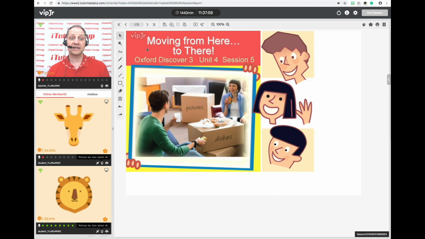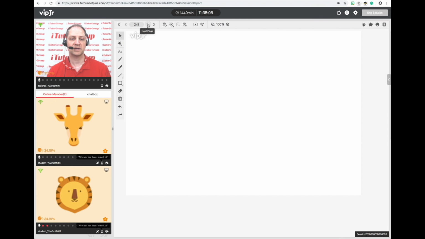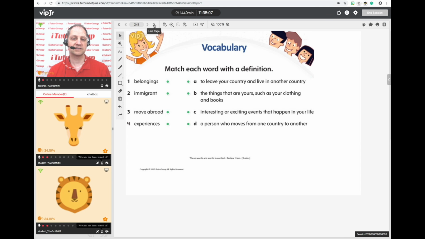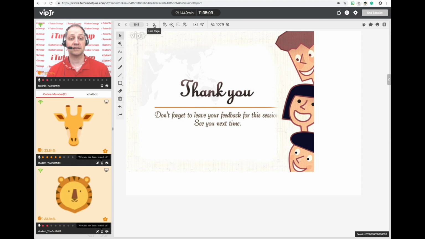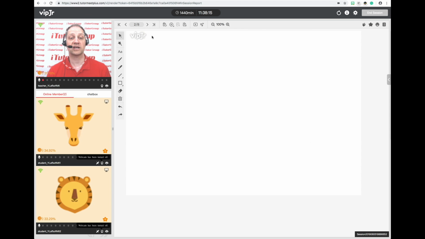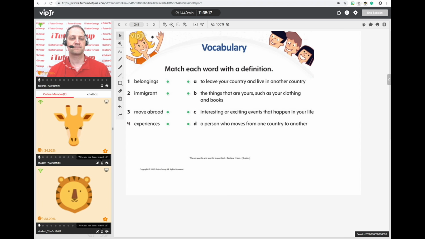Firstly, how do we navigate the pages? Well, we have backwards and forwards arrows. Page 1, page 2, for example. I can skip to page 8 very quickly by clicking on the end arrow, or I can simply call on the drop-down menu and choose the page that I wish to go to. The pointer tool. This tool enables me to move along as the student reads, for example.